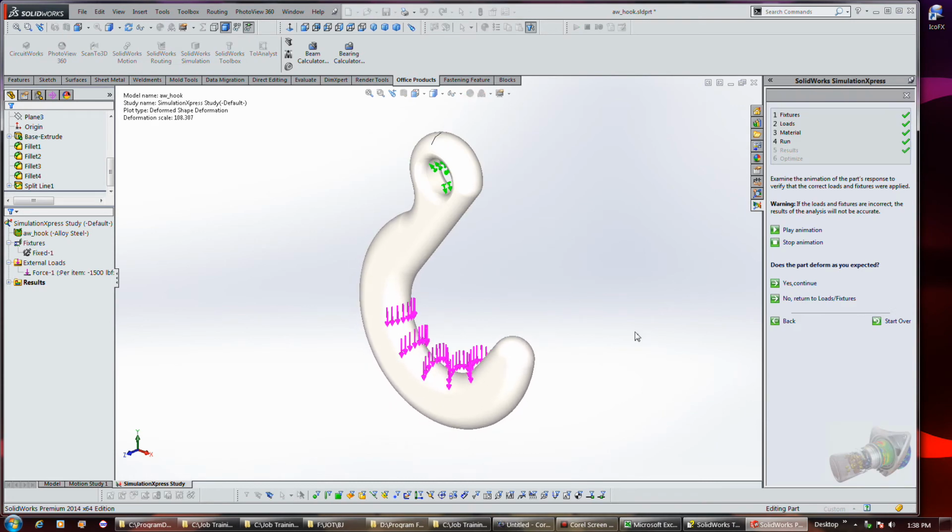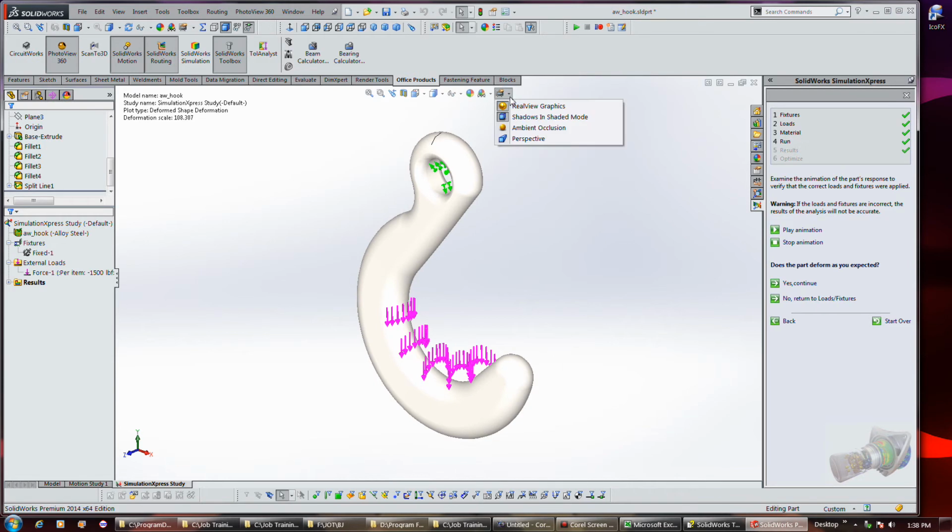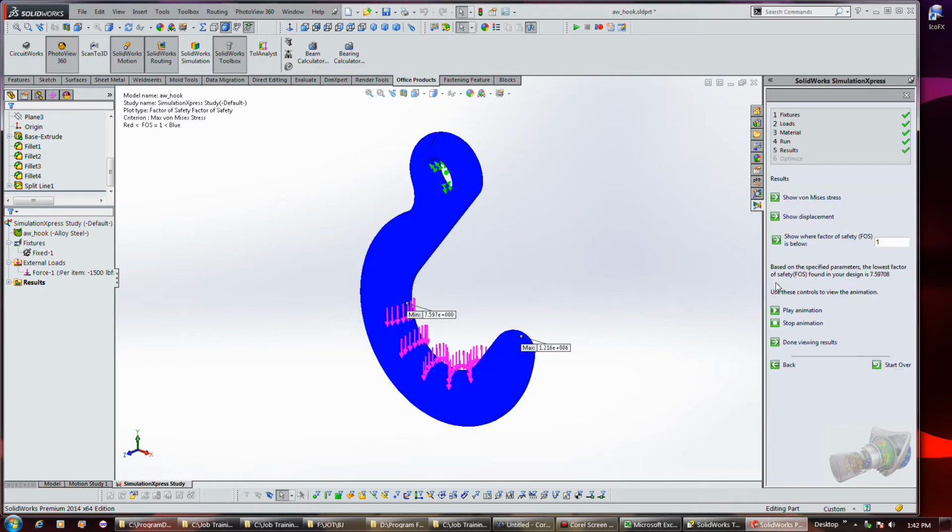And it basically meshes the whole thing. I still wonder if I should turn that real view off. I don't know if this has got real view on though, actually. Anyway, I guess it's showing you the deflection. Yeah, real view graphics doesn't factor in here. Okay, but now let's go to the next step.